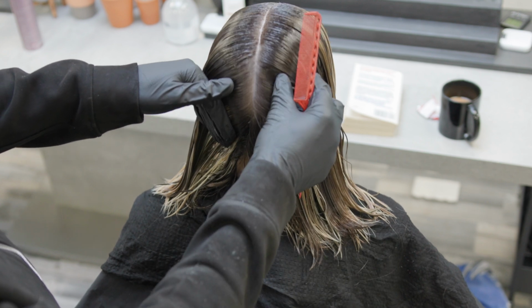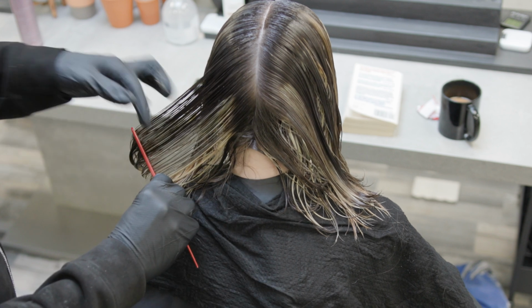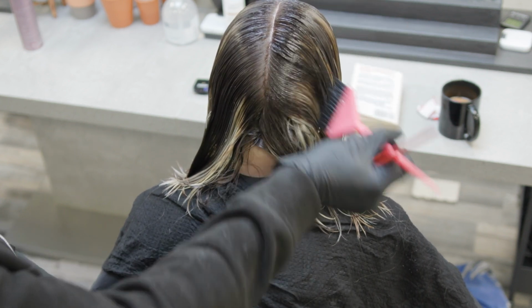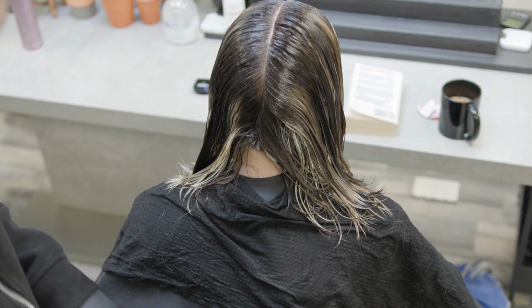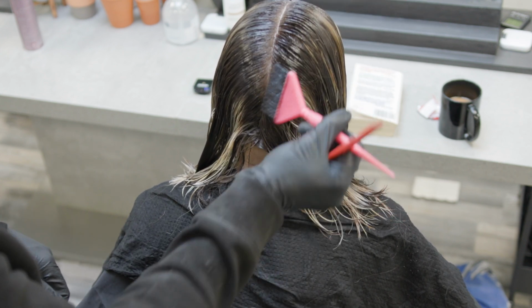And put your head down for me, girl. Beautiful, lovely stuff. And we can see where those chunkier pieces went in through the bottom here to create that little bit of connection to what we did on top. Obviously we brushed up towards the root areas, which has added to the softness of which we created, making our lives a little bit easier.